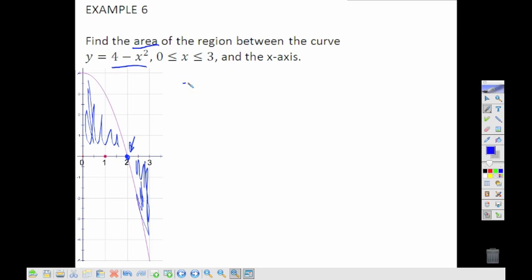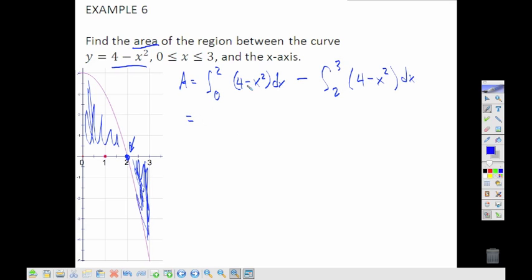And so to calculate the integral, finding the area, we need two sections. The first section we can see from our graph is positive, and so we're going from 0 to 2 for our function. The second part is negative, so we need the absolute value of that, or we can subtract it, going from 2 to 3.